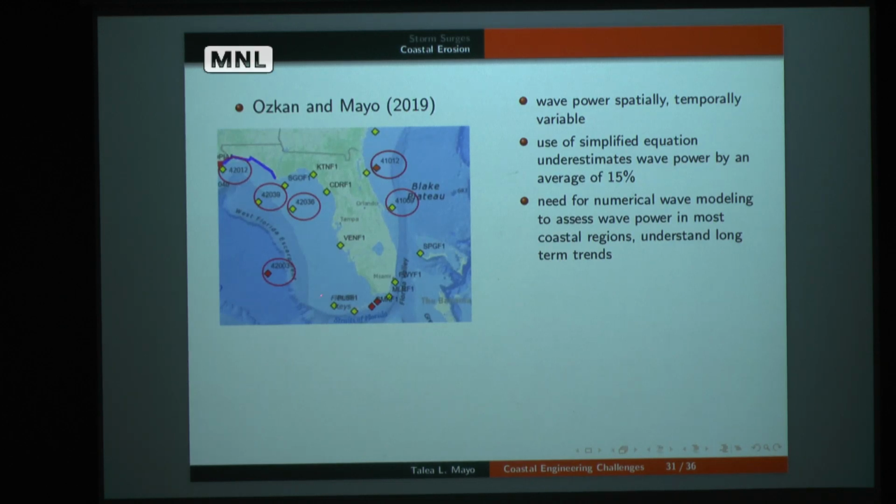For most places that you happen to care about, it's not going to be one of the places that has spectral wave data. So there's a need for numerical wave modeling so that you can get the spectral data wherever you need it. We also found that the highest estimated wave power was at Cape Canaveral, about 7 kilowatts, which I think if you fully harness, well, this won't make sense. I'll say the end of that sentence in a minute. Okay, so it's over here. We did find there's more wave energy on this side than this side.